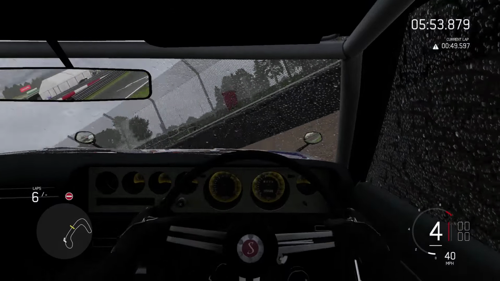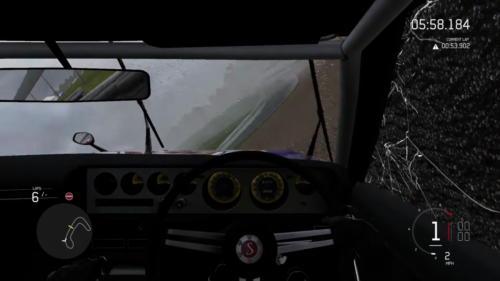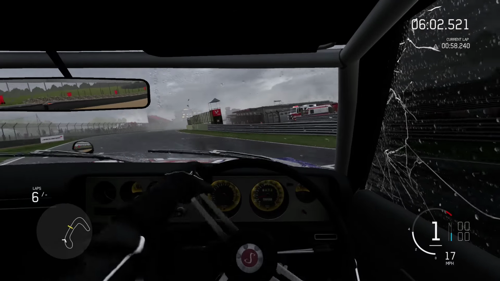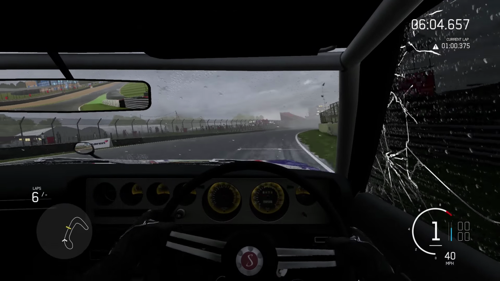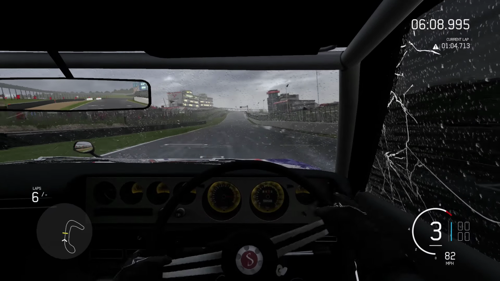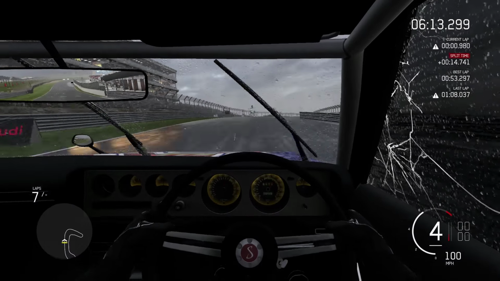Oh, we've done too much. Uh-oh, things have gone wrong. Bad things have happened. Might need a little bit more control than I can do with it. We've had a small roll. I don't think I was going fast enough to do that. Yeah, okay, don't be a moron with the throttle. There is no grip in this car, and that is saying something.